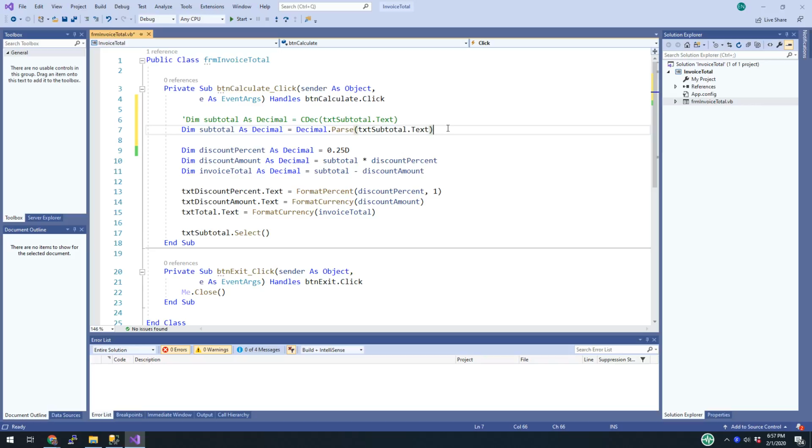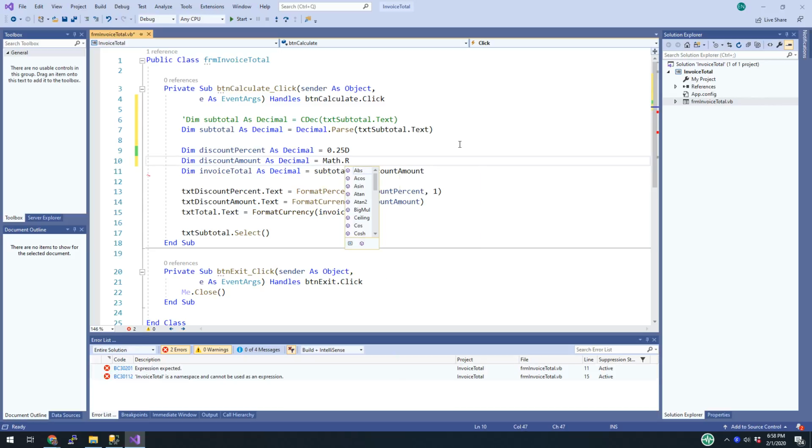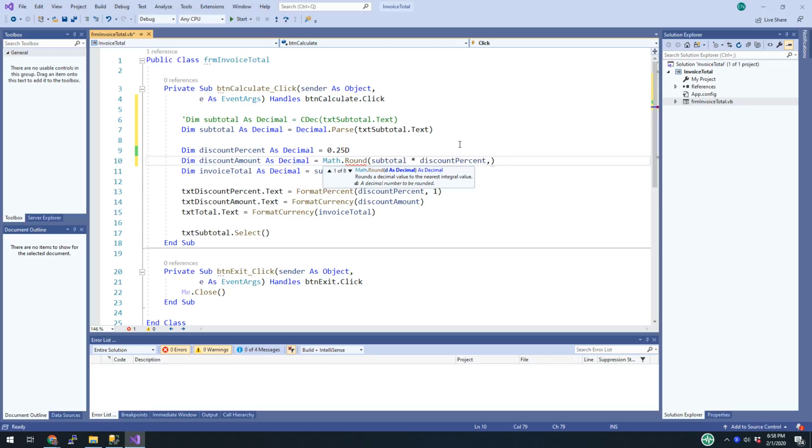Step 8, round the values that are stored in discount amount and invoice total to 2 decimal places. So discount amount, we're going to round this to 2 decimal places. I selected that code, I cut it, Math.Round, that line, 2 decimal places. And we're going to do the same thing with invoice total. Let's do some copy and paste there.